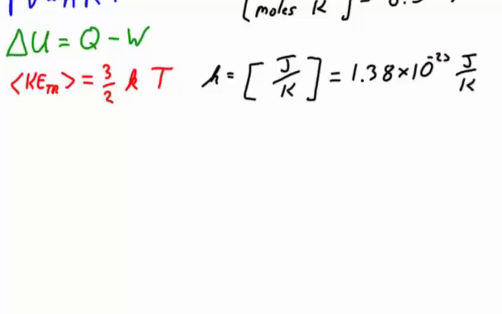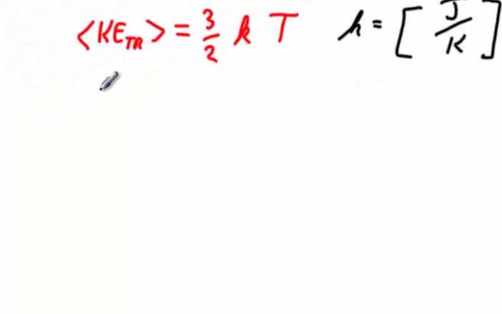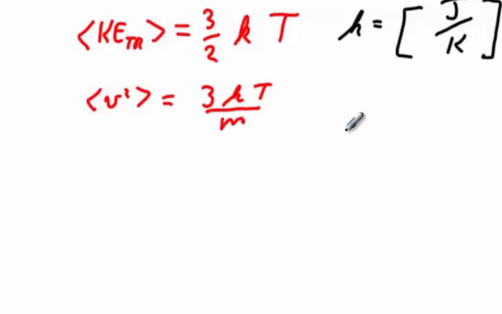Since we understand that translational kinetic energy is 1/2 mv squared, we can actually solve the formula in red to find that the average value of the velocity squared is going to be equal to 3 times the Boltzmann constant times the temperature divided by the mass of a single molecule of the gas at hand. This quantity would be in meters squared per second squared and doesn't give us a proper velocity relation. And so what we do is we take a square root on both sides of the equation, and this quantity is defined to be the root mean square velocity.